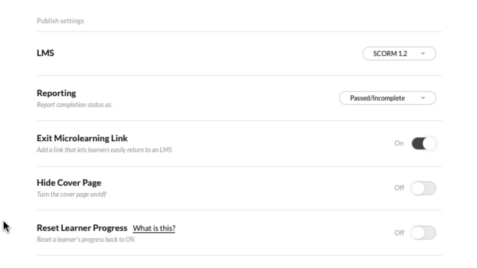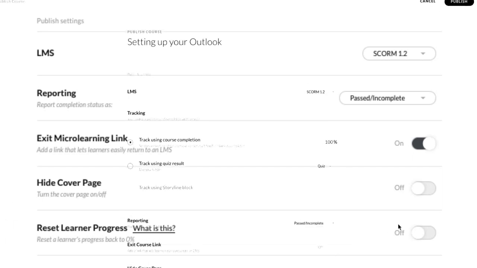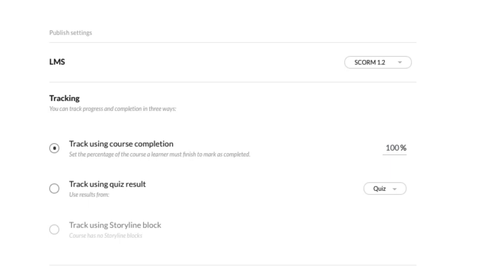What I'm going to do is I'm just going to quickly open up this page in a full e-learning course in Articulate Rise to show you the differences. So this page is for a full course in Articulate Rise, which will have a number of lessons, might have a quiz. There's some slightly different ways that you can mark completion, which is why this screen looks a tiny little bit different. You've still got the learning management system option at the top.